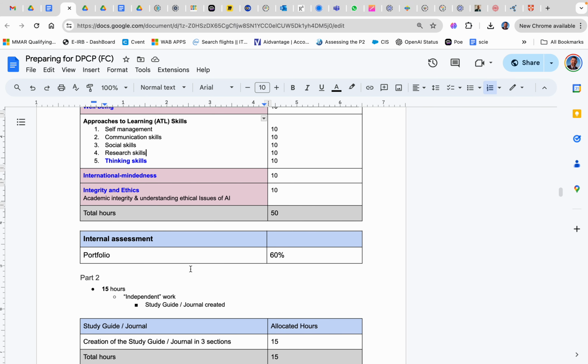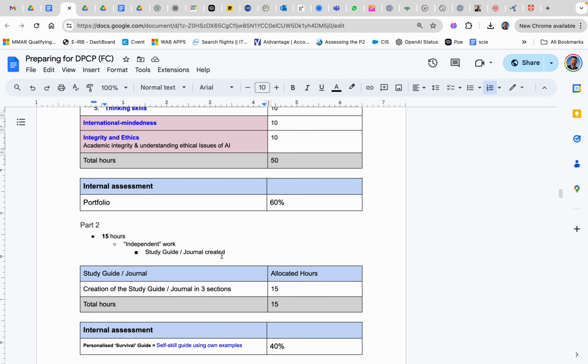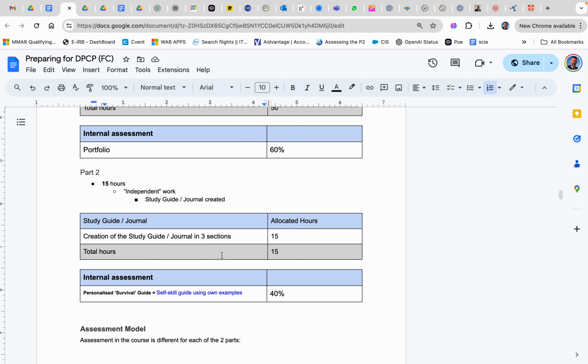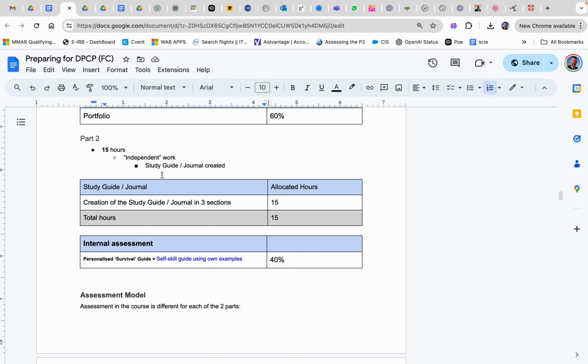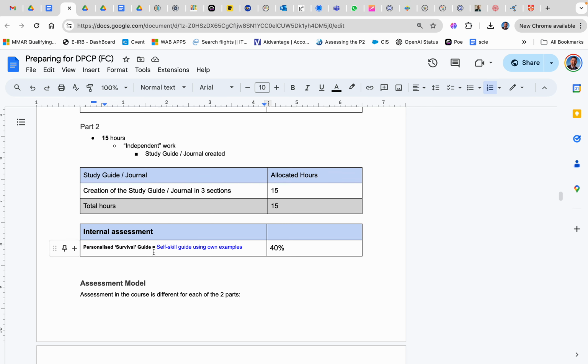And then the idea is that this is a portfolio-based assessment that draws on some tools and techniques for competency-based assessment. Part 2, this is really Kate's genius, right? This idea of having students create this kind of authentic, we call it a study guide, but it's not really a study guide, maybe a tool, a guide that would help them remember, apply, and be reminded of those different competency areas that they had focused on and hopefully gotten close to mastery.